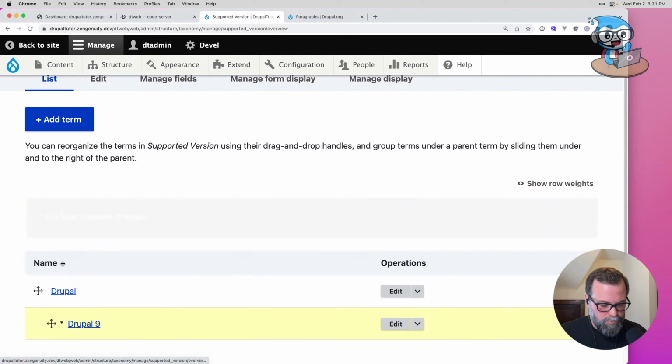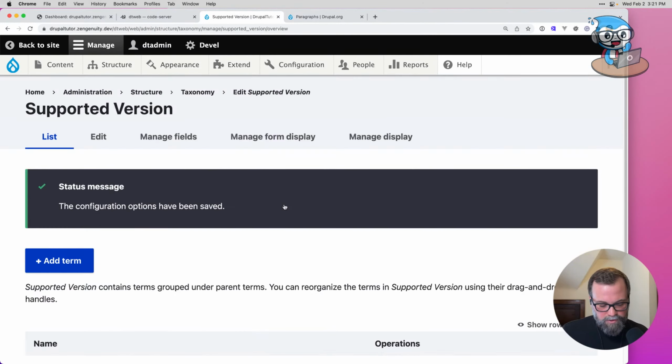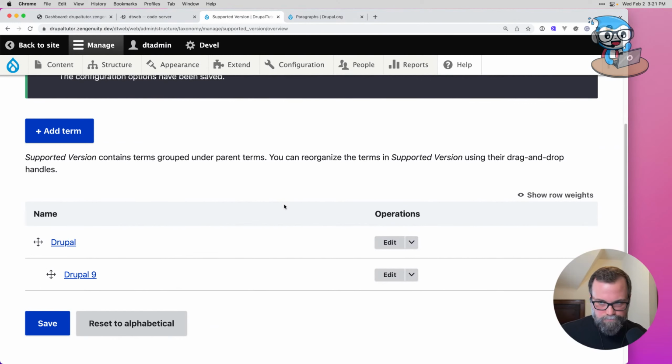Oh, and I forgot to put it under there, but yeah, okay, so we'll put it under there. So that's how it's going to work.